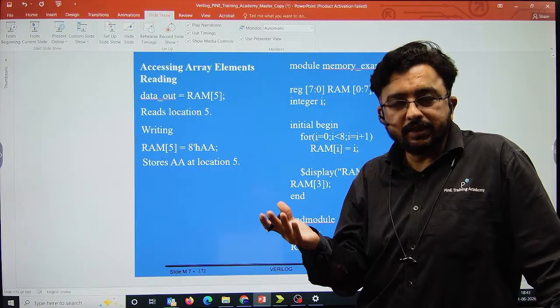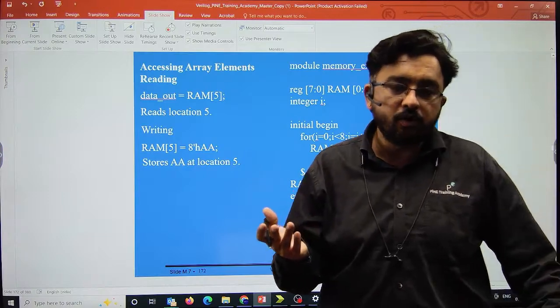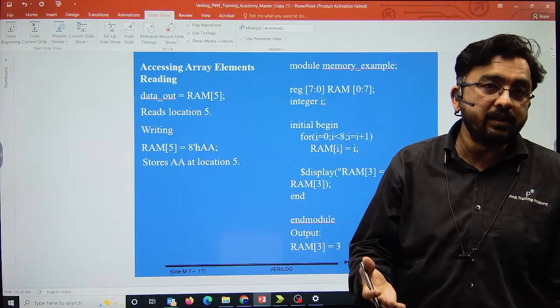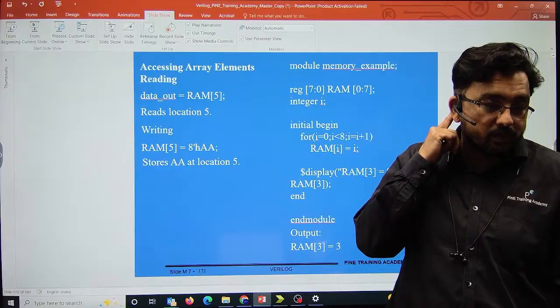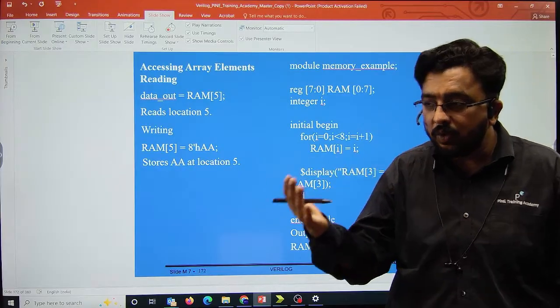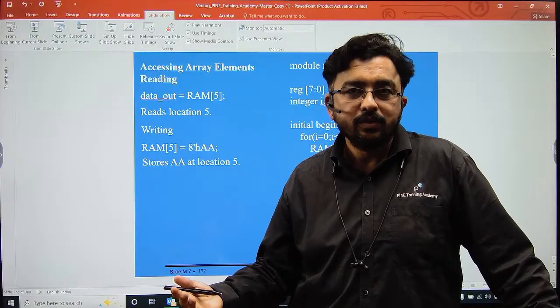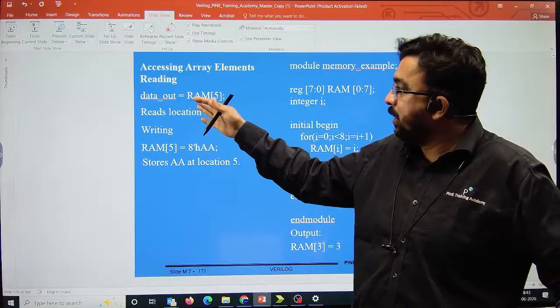During the starting days, I really felt it was very complicated to read and write the memory. This is one of the biggest challenges. A student should understand how to read the data and how to write the data. So I'm just trying to explain one basic syntax of how you are reading.